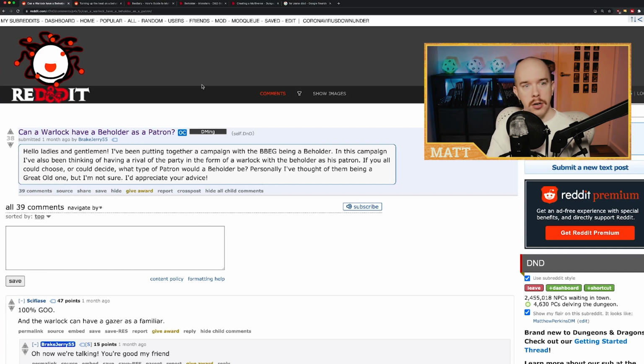And it's like, you shoot the laser beam. I reckon that would be cool. Especially I think that would work with an NPC, because then you can just treat those abilities like a special little ability on their stat block, which I think would be quite fun. Beholder as a patron? Yes. Gazer as a familiar? Double yes.